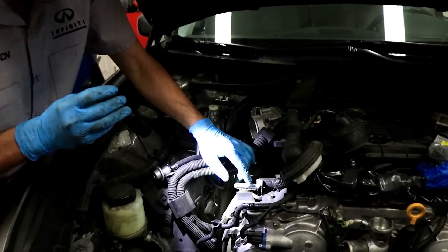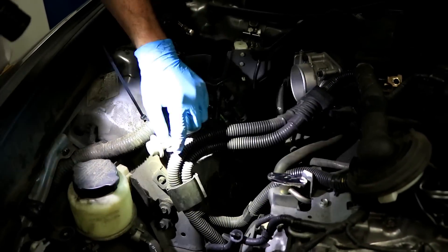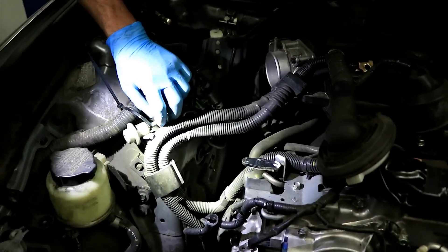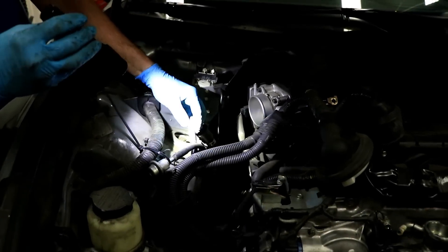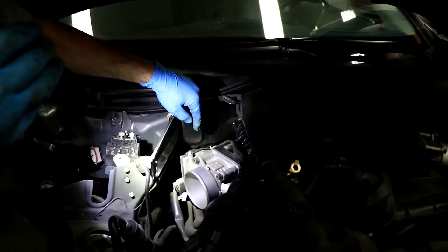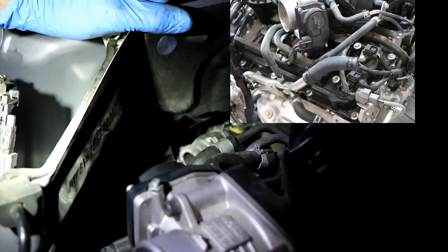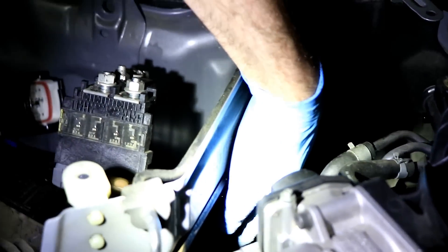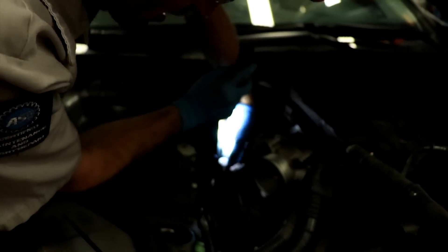Fuel line right here — I like to use aluminum tape, or if you have an old fuel damper or any fitting that'll fit on here. I don't like to smell fuel when I'm working in here, so a little aluminum tape there. Over here I use a little vacuum plug on the fuel damper to prevent the fuel from leaking out. Here I unplugged one of the evap hoses. The rear coolant hose to the heater core got unplugged. I undid one of the connectors for the air-fuel ratio sensor back here just to give the engine a little more room against the engine bay — I don't think it's going to break but I just felt like unplugging it.